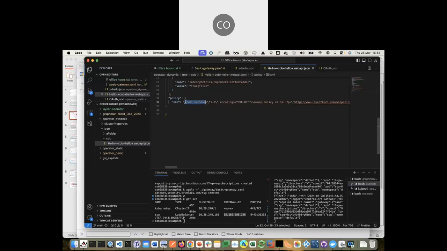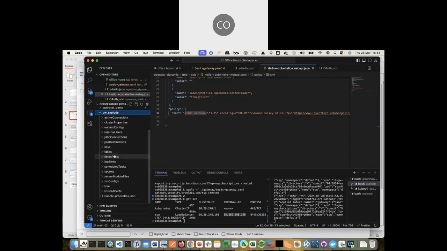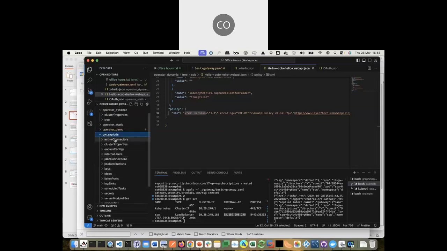So policy as code would be going the extra step and making your policy visible not as XML, but as easy to manipulate JSON and YAML. As far as your question is how you would do it, typically what we suggest for dynamic upgrades of your gateway is that your folder maps the same structure as you would have in a Graphmen exploded folder.